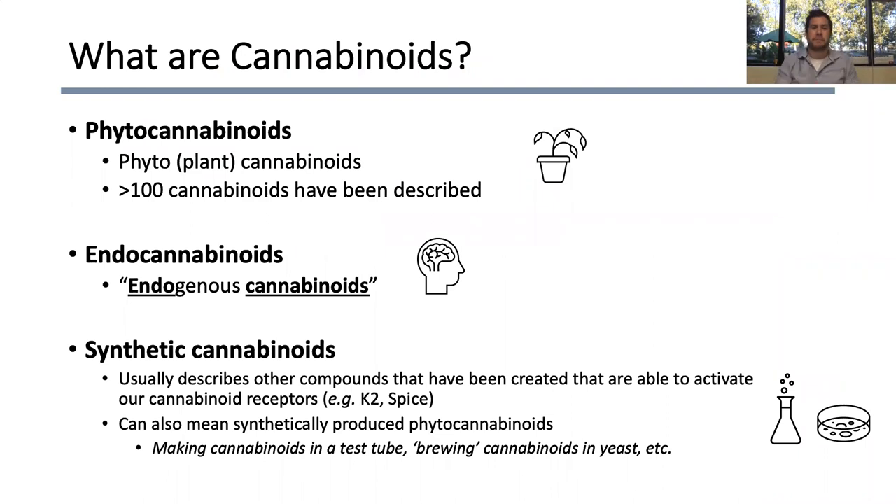So what are cannabinoids? Cannabinoids are really broken down into three broad categories. The ones you're most familiar with are probably the phytocannabinoids — cannabinoids derived from plants. Cannabis is the only plant we know of that makes cannabinoids, and over a hundred cannabinoids have been described in the cannabis plant. What THC in cannabis is mimicking are something called endocannabinoids — natural compounds that our body is making all the time. They hit our cannabinoid receptors, and when we take THC, our body sort of thinks it's having a lot of these endocannabinoids around.